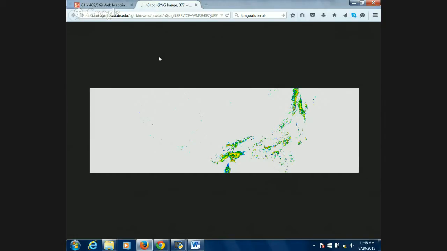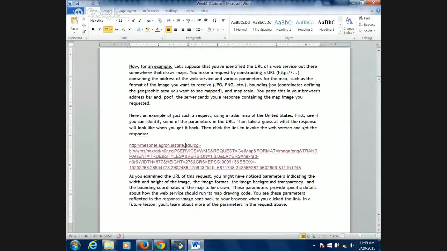It's meant to be draped over an existing base map. But you could see probably the darker areas are the areas where more weather, more rain, more precipitation is occurring. Okay, that's the map that is getting shown. This is a radar map of the United States.